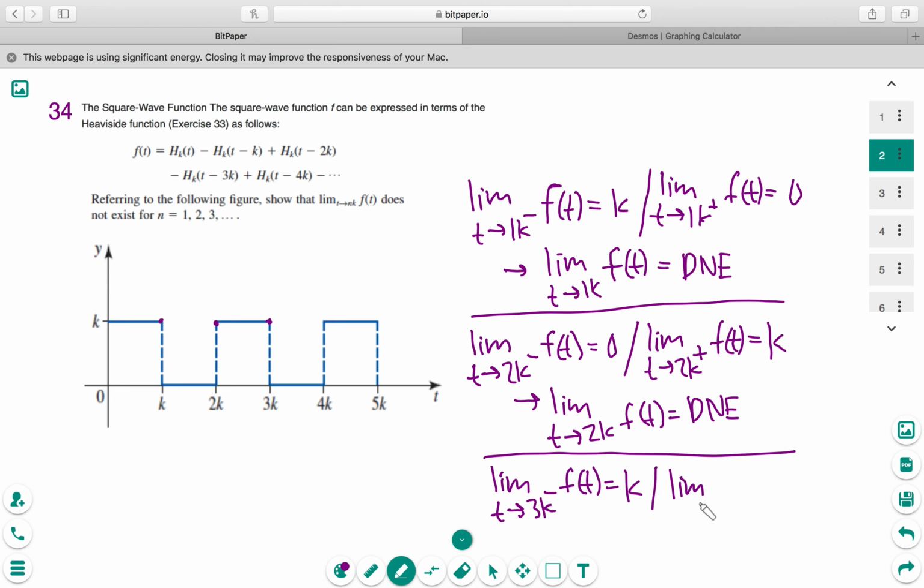So the limit, it's always good to just write the notation. A lot of times, because I tutor math as well, and I've helped a lot of my students, what's interesting is they just do these problems where they're just putting these numbers, and they know how to solve limits, but it doesn't really help because me looking at it, and especially a teacher looking at it, they don't really know what the number represents. So always write the correct notation. Always good to do. So the limit as t goes to 2k from the right-hand side of f of t is going to be equal to 0.